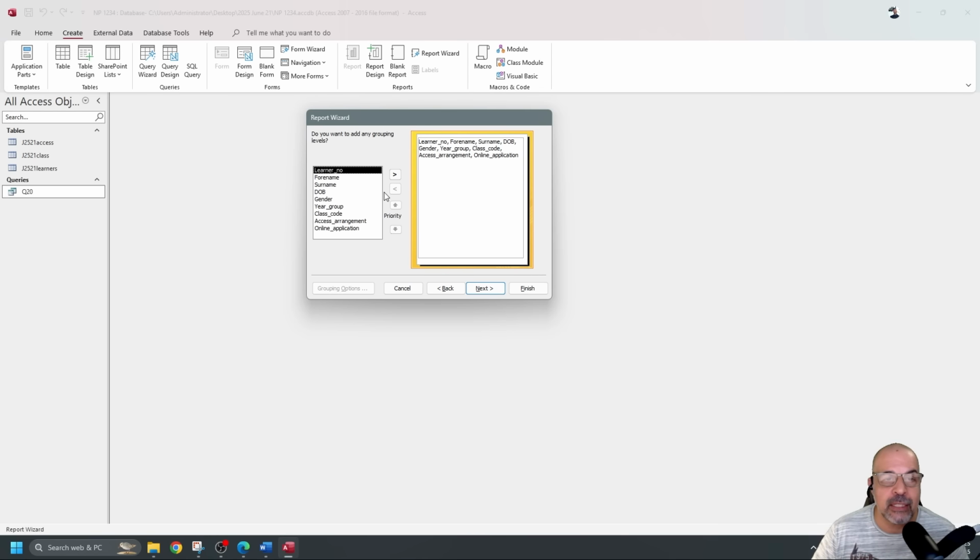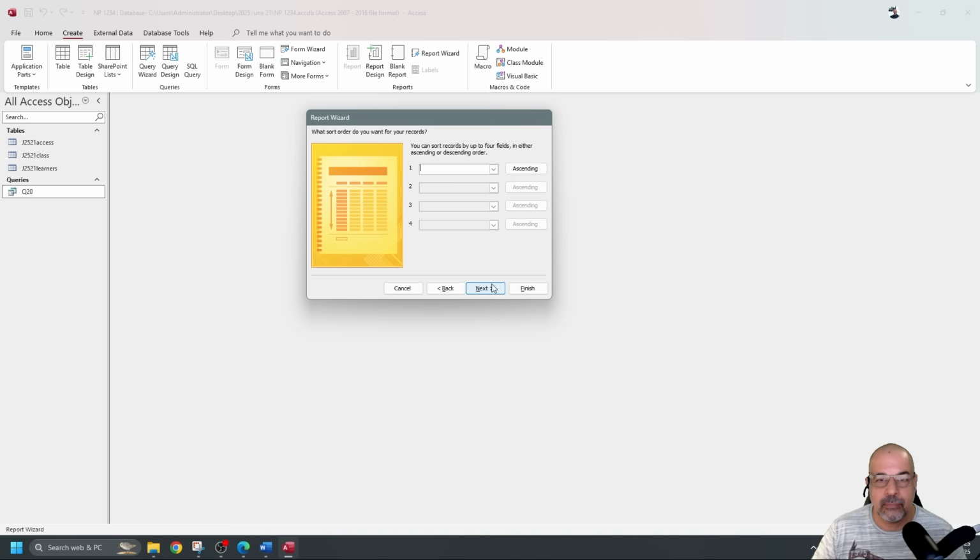If it said group everything by year group, then I can select year group and add it. So it will have year group and everything else at the bottom. But it didn't. So I'm going to remove that. Now, the sorting, it does have sorting, but I'm not going to do it here. We've seen this many, many times in previous tutorials. If I do sorting now, it's going to mess up the order of the fields. It's up to you. You can either do the sorting from here, if it's easier for you, choose the right one and choose ascending, descending. But I'm going to do it later from the report. Okay.